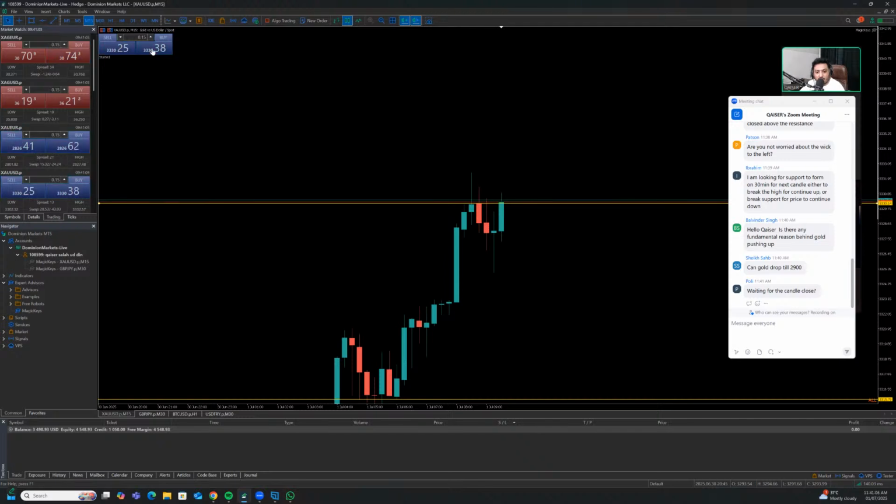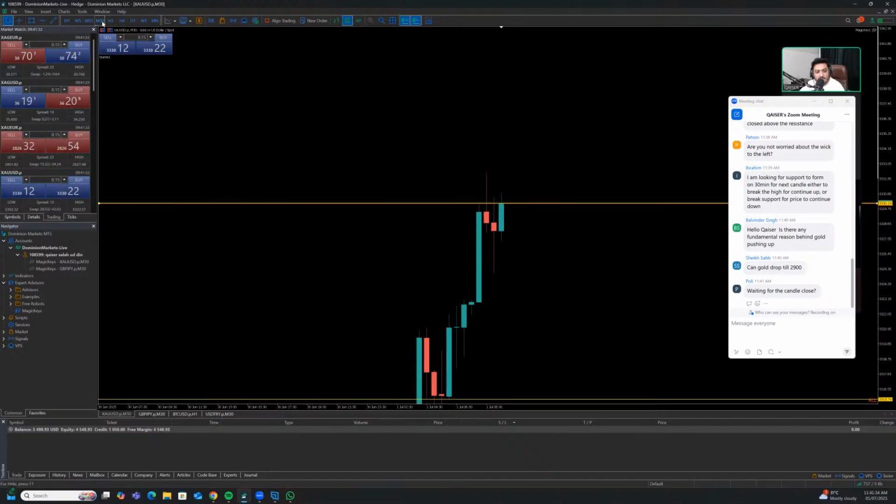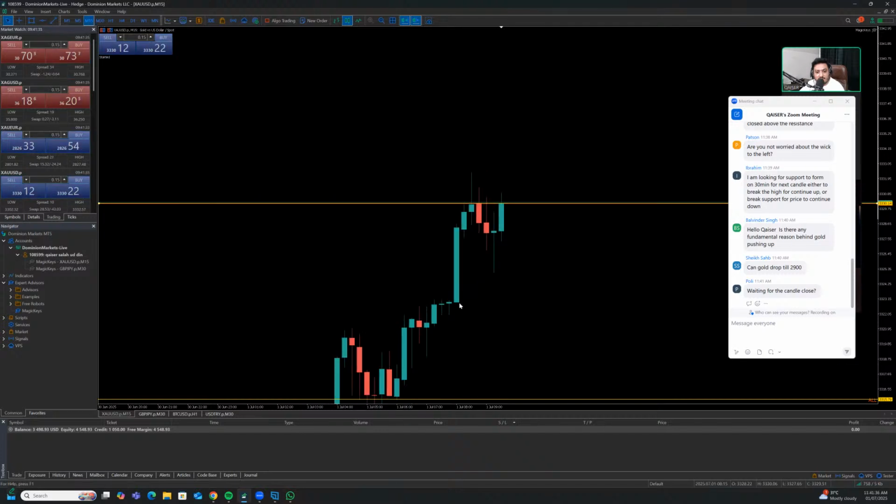It's just showing volume in it, breaking above the high. Now I'm just waiting for this candle to break its own high again, so I would give my trade a chance. We'll see. Waiting for the candle to close, but I'm expecting that it might never let us execute if we just wait for some time. With the impulse entry, we actually depend on the volume. So this is something I'm looking for right now. So we'll see.